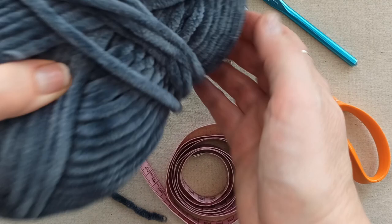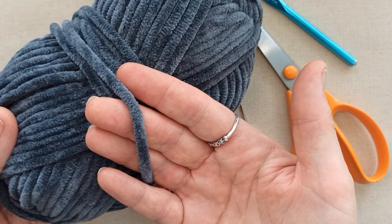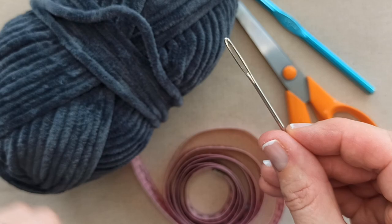Okay, so for this tutorial you'll need some velvet yarn. I've got this soft grey here, it's super bulky, so you can use any velvet yarn. I'm using this quite bulky one. You'll need a crochet hook that suits your yarn. I'm using a size 7 millimeter. You'll need a darning needle with a large eye, or an eye large enough to fit your yarn through.